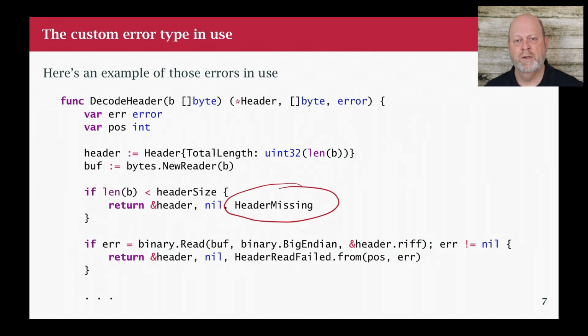But then I start trying to decode parts of it, right? And maybe I get an error that's a little more complicated. What I'm doing here is an interesting technique. I'm taking my original error variable as a prototype. I'm modifying it by making a copy and putting into it particular details of this error in this spot. And then I return that new value. So my error variable doesn't change, which is good because I might need to use it somewhere else. But I'm returning a copy of it with particular details.